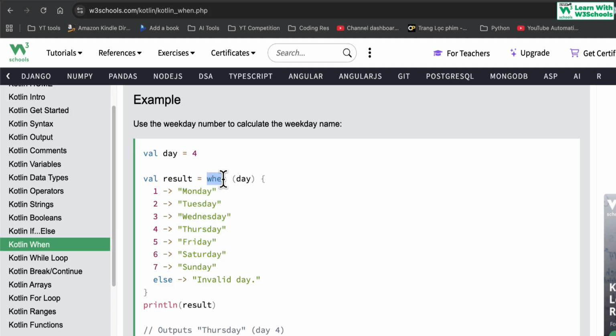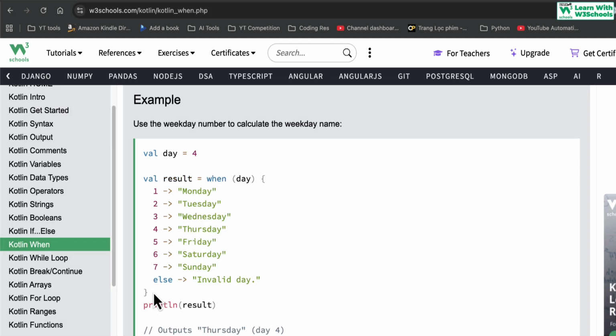So here when behaves like a switch statement, and you can use these cases. So in Java or C Sharp or C++, you might use case 1, case 2, case 3. However, in Kotlin, you just provide the values. So whatever the variable value you want to evaluate, you provide those values here. And if the value matches with this thing, because we are passing this in as an argument, whenever the value matches, its arrow function defines that, hey, execute this line of code, which basically means that assign it back to this result variable because we are using when in this case as an expression.